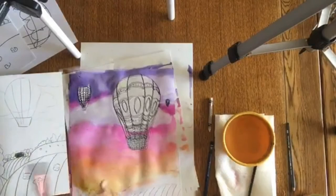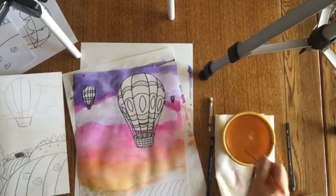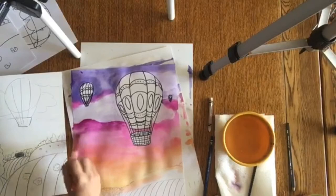There we go. Okay. I really like this magenta here. I'm going to get some more of that. I just think that's pretty. So just punch that color up a little bit, and it helps that cloud to stand out too.